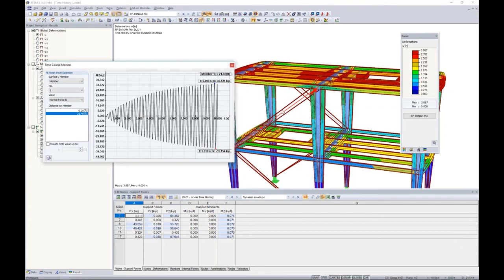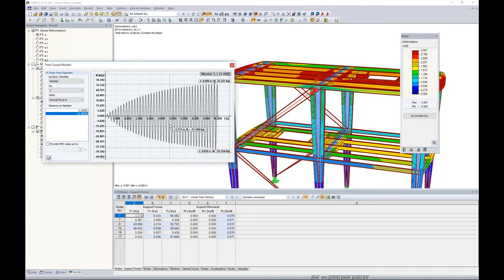Well, this is a cable element. By no means can it take these compression forces, but this is a limitation of a linear analysis. That tension-only member was replaced with a truss member that can take both tension and compression. So the question is, well, how could my structure possibly look different in terms of my natural vibrations if I were to account for the failure of these tension-only members?